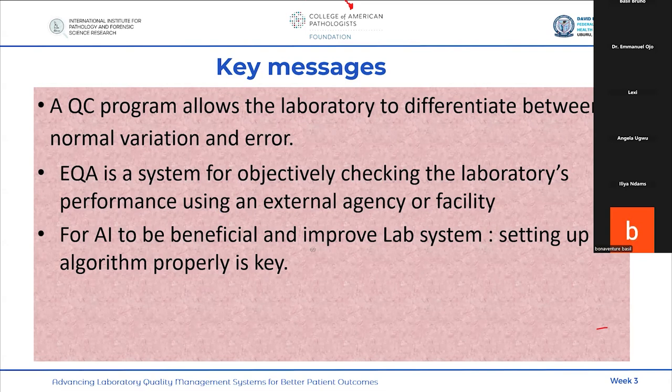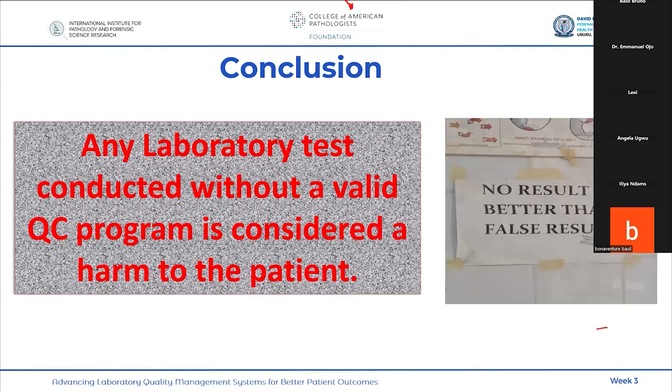External quality assessments is a system for objectively checking the laboratory's performance using an external agency or facility. And for artificial intelligence to be beneficial and improve the lab system, setting up the algorithm properly is key. In conclusion, and I said this at the beginning, any laboratory test conducted without a valid QC program is considered a harm to the patient. So we should think of it and avoid the harm to the patient.